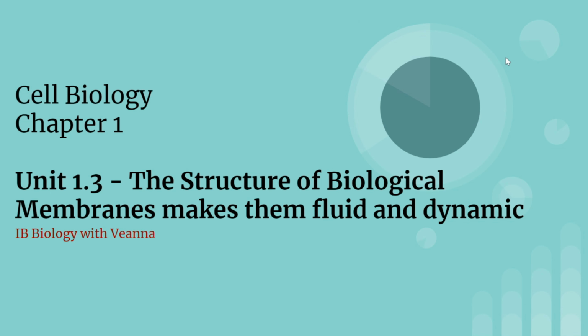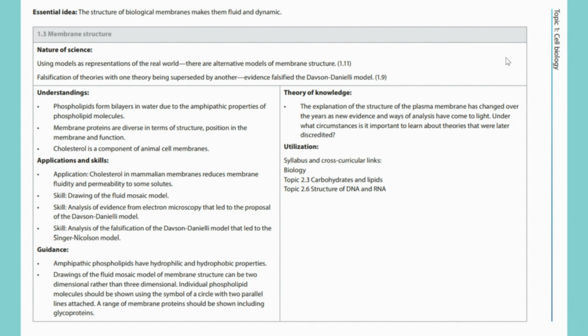In this video, we explore a new unit, Unit 1.3, where we explore the structure of biological membranes that make them fluid and dynamic. This is Chapter 1, Cell Biology. So, as always, I recommend you to download the IB subject guide, which gives you a great idea as to what the chapter and the unit expects of you.